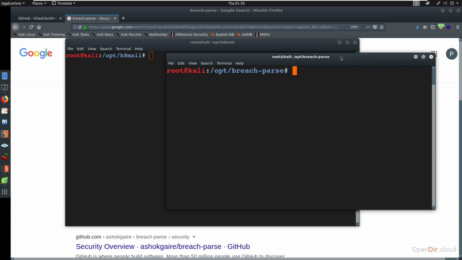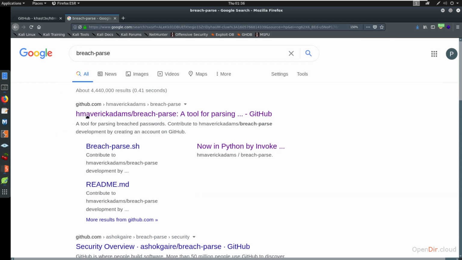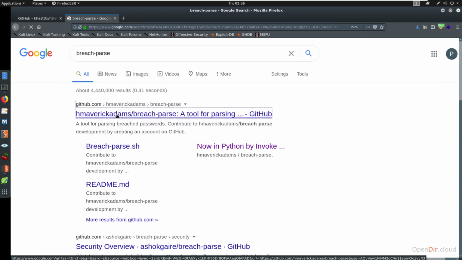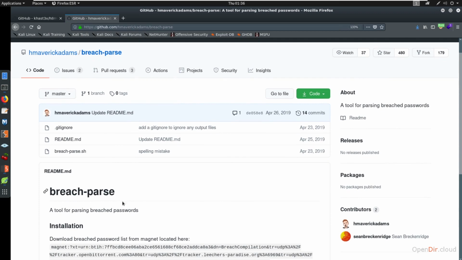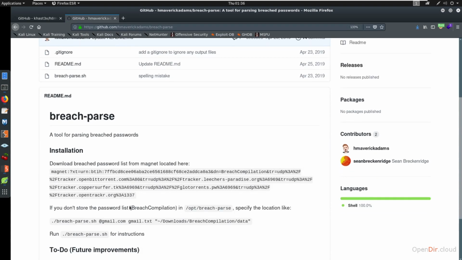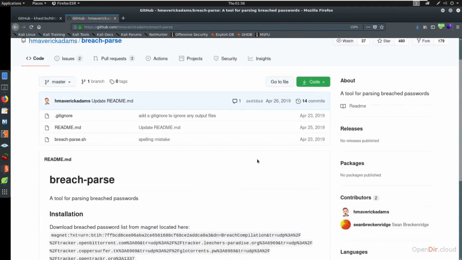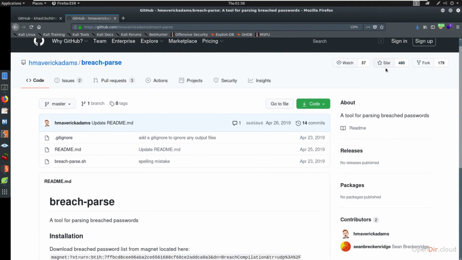Okay. So what I have done is I have a tool that I wrote a while ago. This is called Breach Parse. I'm going to click on this. So if you go to Google, you just type in Breach Parse. You'll see again what is here, what you can identify. Here's the how-to or the steps. You can look at the stars again to see the rating. This has not been updated since 2019, so keep that in mind.